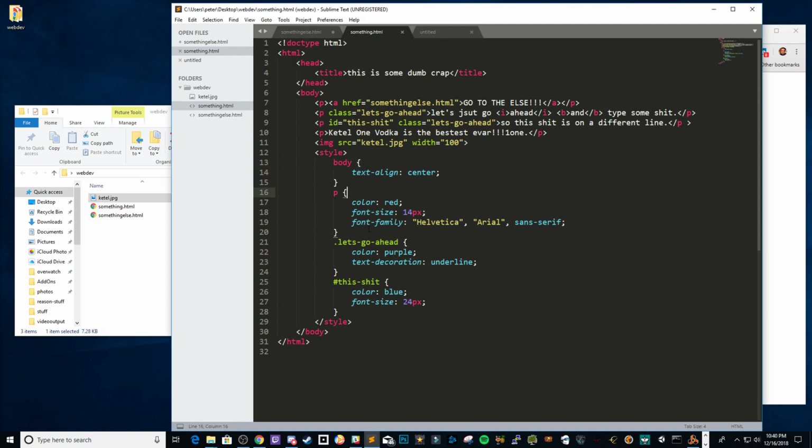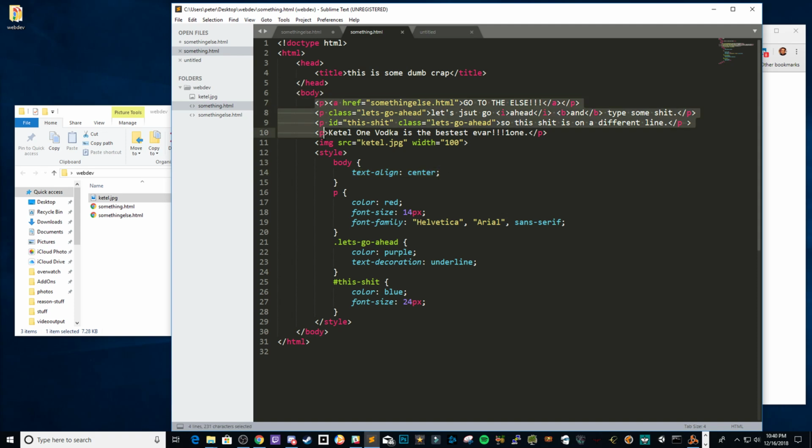On top of the order of precedence that I was explaining before, where an ID trumps a CSS class, trumps a tag, there's also inheritance, which means that every tag that's a child of body is going to receive this rule unless overwritten.